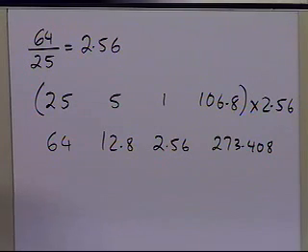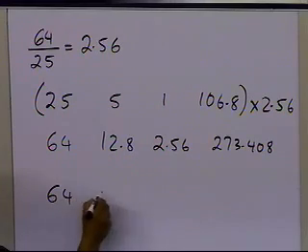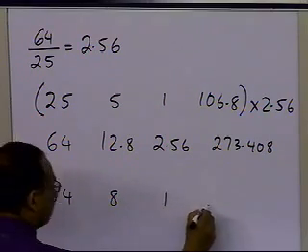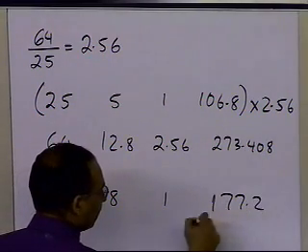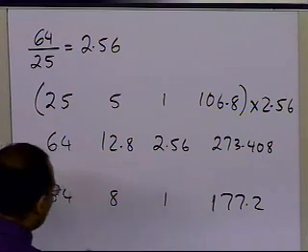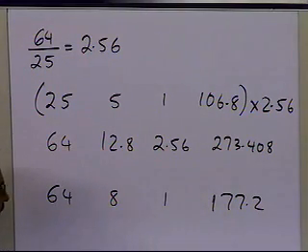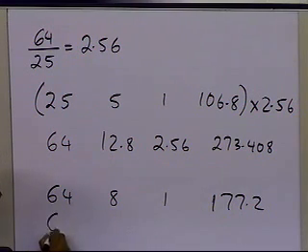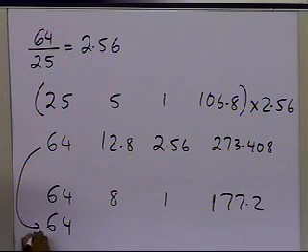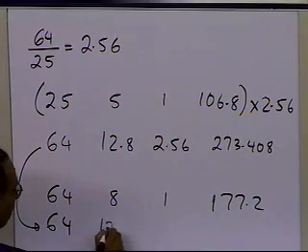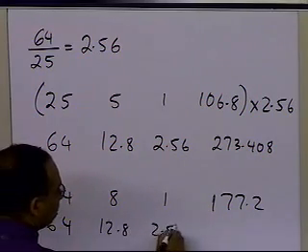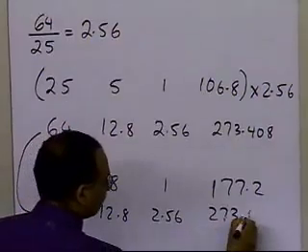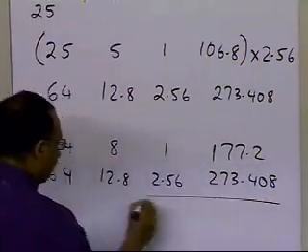So by making this to be 64, now I can subtract this particular multiple of the first equation from the second equation. The second equation is like this: 64, 8, 1, 177.2. So I'm writing in an augmented fashion this particular row. 64, 8, and 1 are the parts of the coefficient matrix. 177.2 is the right hand side vector. So I'm going to take this particular multiple of the first row and put it there, and I'm going to subtract it.